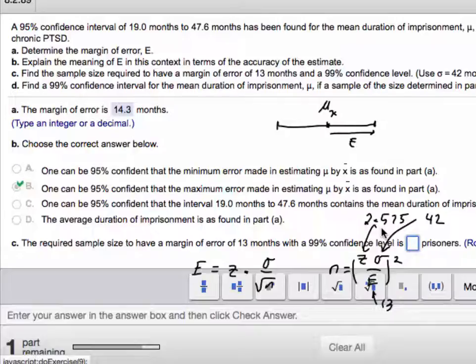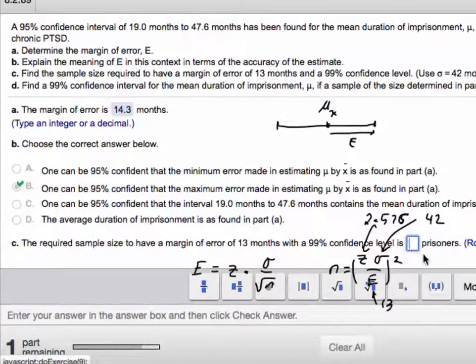It probably won't make a difference, but the possibility is that if we round to 2.58 now, and then we do all these other calculations, then our answer would be too far from the correct answer. Does that make sense? It'll take us off. So we use a more exact answer along the way, and then round at the end. You're still not satisfied? Well, on the sheet of paper it says that the value is 2.576, but would it make a difference if you did 2.575? Oh, I didn't. So I just wrote it down wrong then. Yes, 2.576. I just misheard you guys. Does that answer it? Yep.